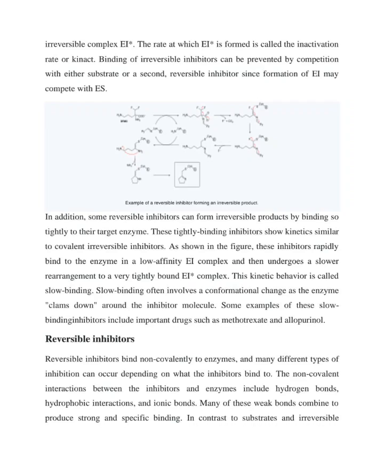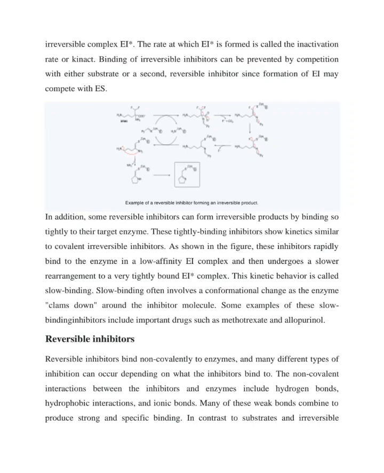Binding of an irreversible inhibitor can be prevented by competition with either the substrate or a second irreversible inhibitor, since formation of the enzyme-inhibitor complex may compete with the enzyme substrate. In addition, some reversible inhibitors can form irreversible products by binding so tightly to their target enzyme. These tightly binding inhibitors show kinetics similar to the covalent irreversible inhibitors.